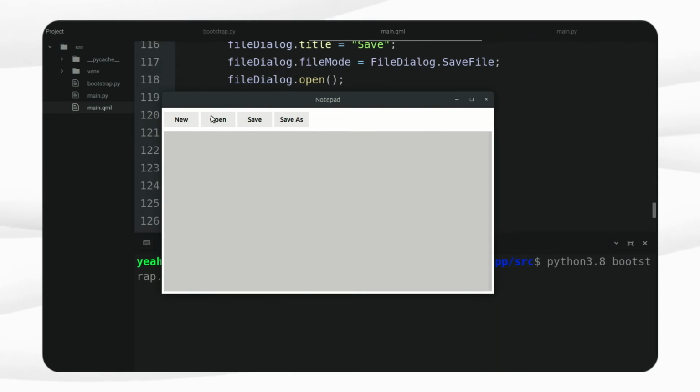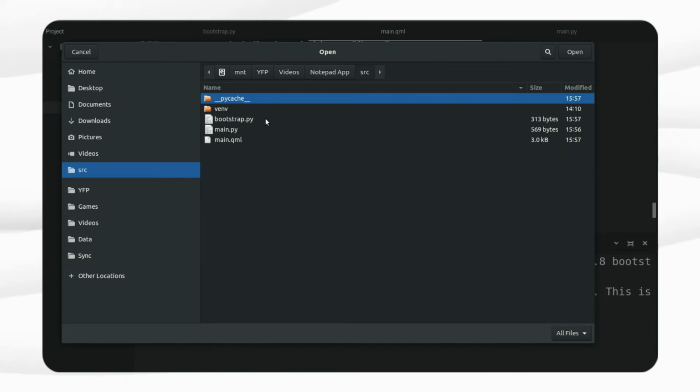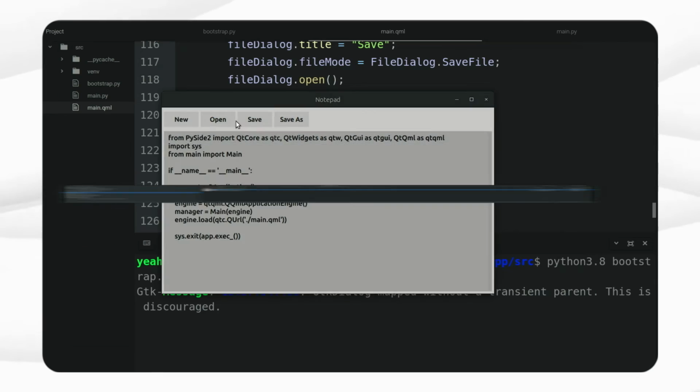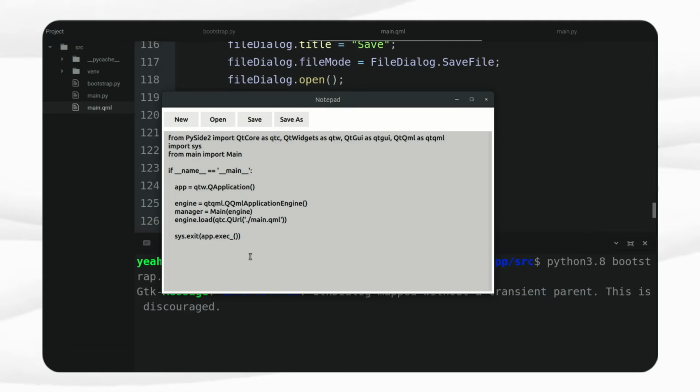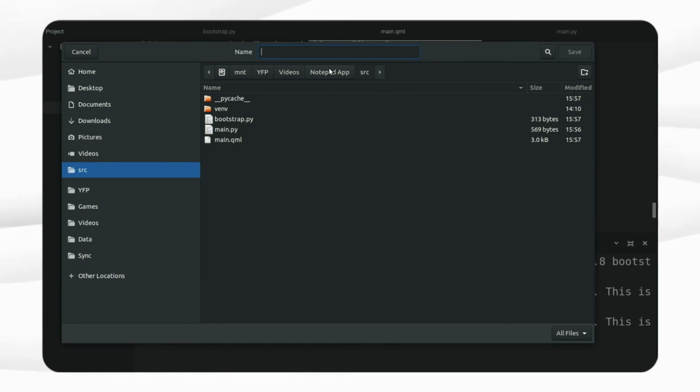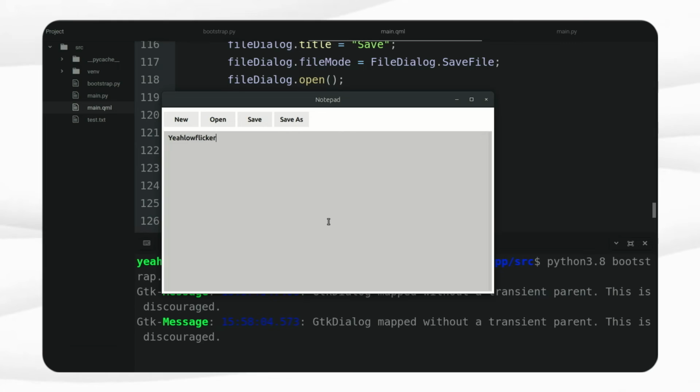Now if we hit open, and let's select a random file, which is the Bootstrap program. And now, when the dialog accepts a file, the text will be written in the text area. Let's open a new file and type some random text inside. If we hit save, let's call this one test.txt and save it.